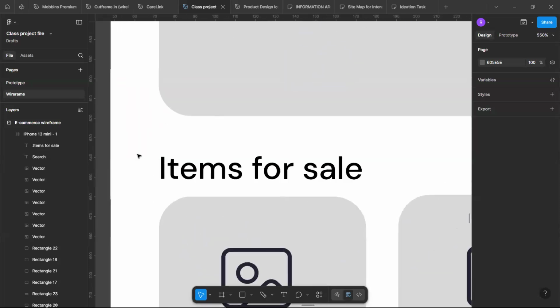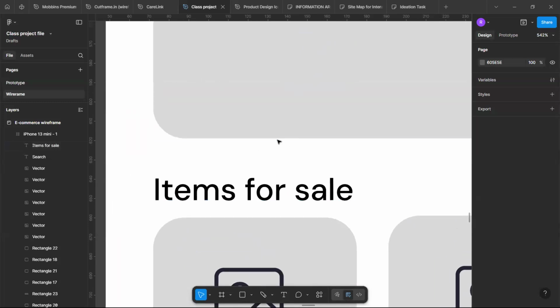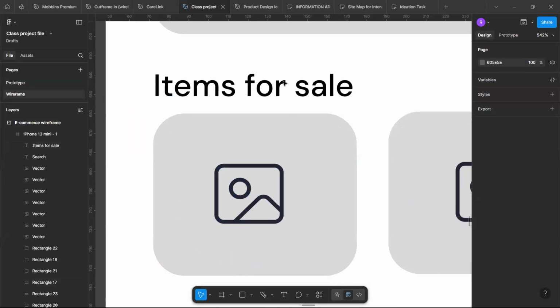Right now, if someone comes to this design and you ask them what the items for sale are, because of the hierarchy and the different space between these elements, it's easy for you to say that the items for sale are the ones here, because they are closer, they are grouped together. So this is how we can start using space to show clear levels of hierarchy in our elements.